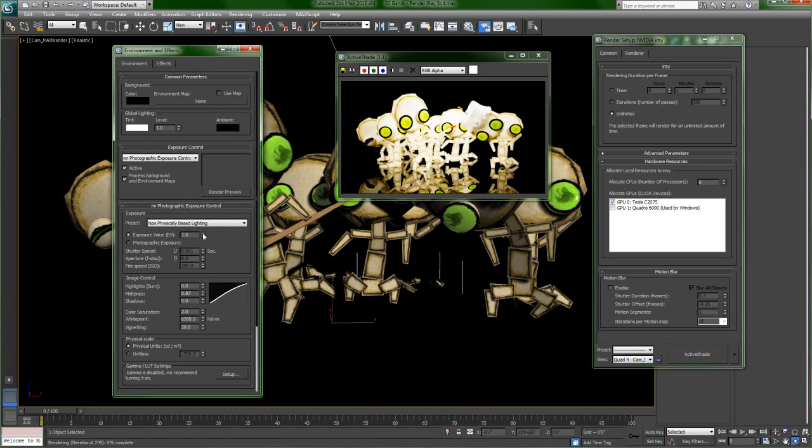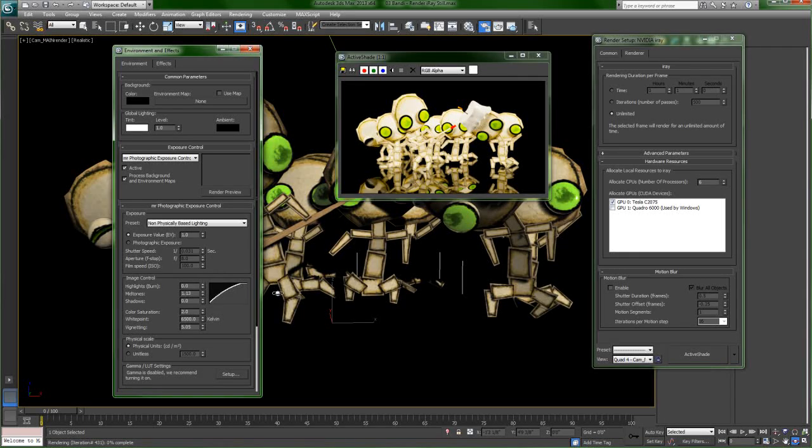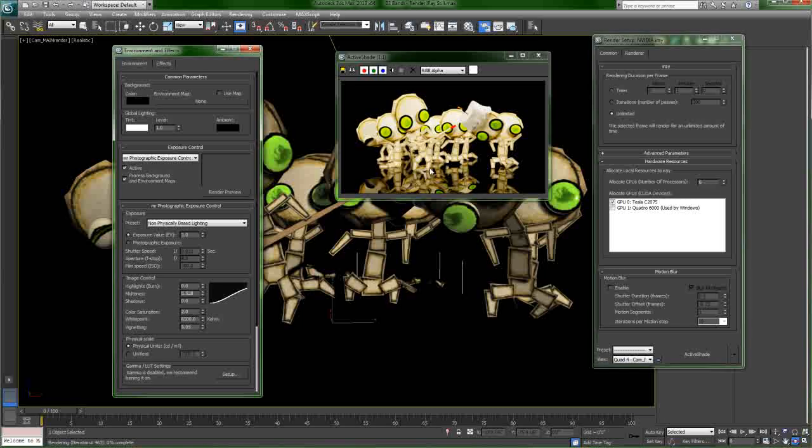You can see that I can adjust the exposure control, and iRay is doing that update right there in the viewport. And I might say, let's kind of split the difference there and bring that back down. The Tesla card is taking care of all that interactive rendering for me, so there's a nice exposure. And let's maybe throttle that vignette effect back a little bit, and maybe do some mid-tone color correction here to kind of pop that up. Oh, I don't like that. Let's go back down. But you can see the advantage of working in a real-time rendering environment, and that iRay and active shade is a really nice way to work.